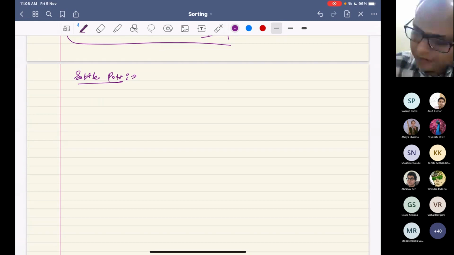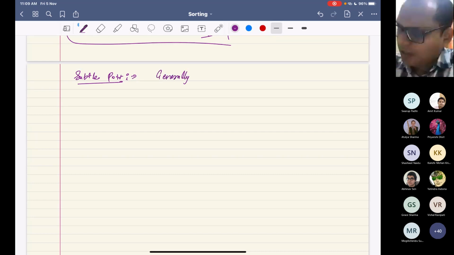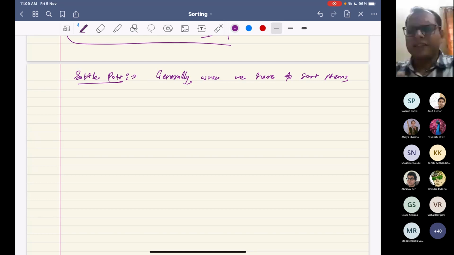Generally when we are sorting, we don't just have a simple key that we are sorting. Generally when we have to sort items, the items may have multiple fields.